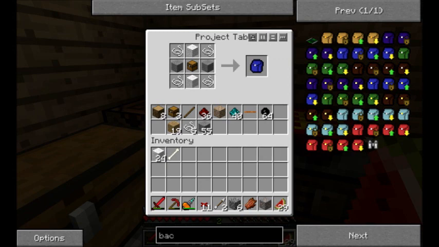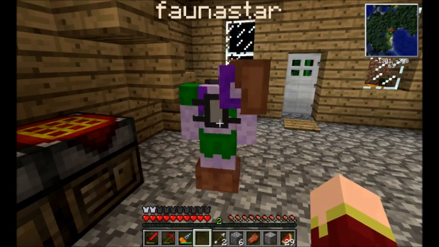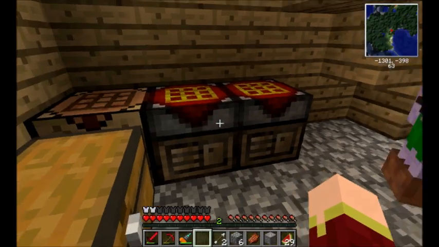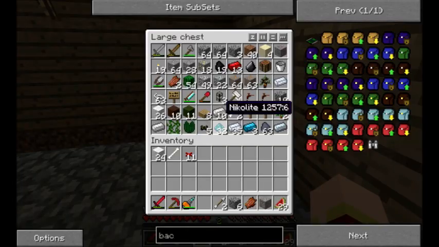Yay, that is mine. Oh, what happened to it? I think it's because I made it in the project table. It doesn't let you. So here you go. Yay, I have a backpack. And then if you take... Let me find the iron... Ooh. I see the inventory.